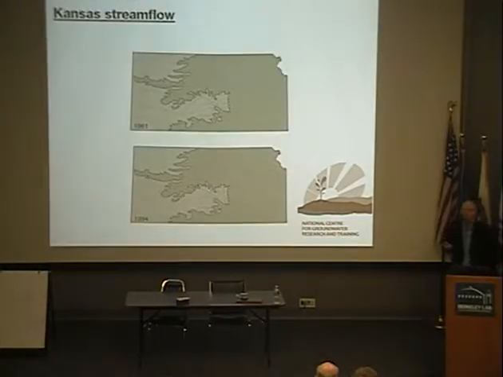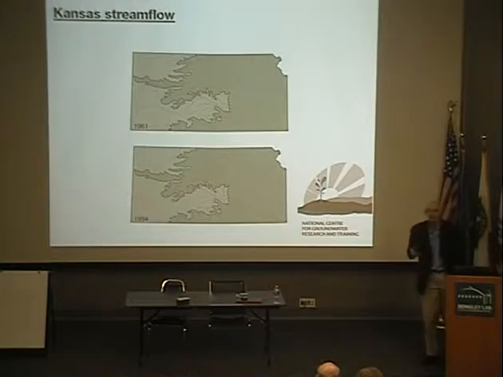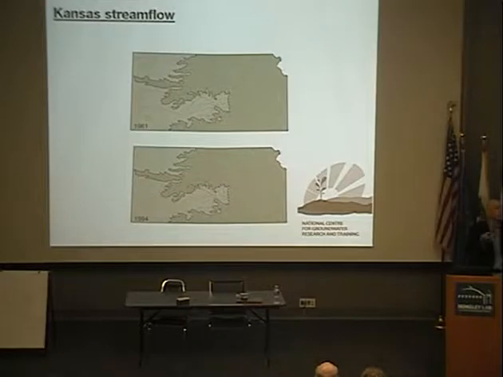This is another pretty famous diagram that some of you may have seen before. Marios Sophocleous has used it on several occasions. It shows the distribution of perennial streams in Kansas in 1961 and then in 1994. And the area shaded in the light green here is the area underlain by the Ogallala Aquifer. And so the diagram shows that in areas underlain by this widely utilised aquifer, most of the perennial streams are no longer perennial. Well, or no longer were, it's almost 20 years ago now. I haven't seen a more recent update.